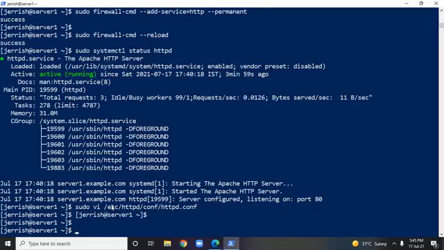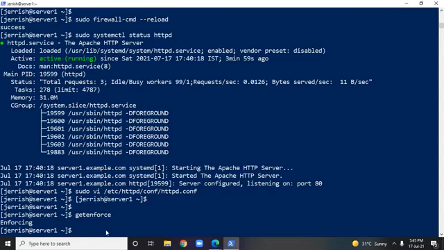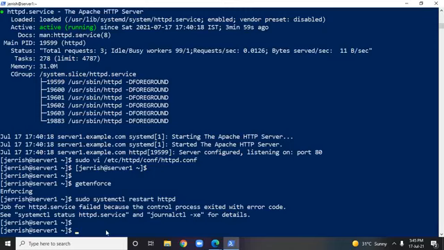Normally when we do any configuration changes in Linux, you need to restart the service. But now if you restart the service Apache, it's not going to immediately change your service port number to 800, because the Linux server which I am using is running with SELinux in enforcing mode. I'll show you. If I use systemctl restart httpd, you can see it's going to fail. So if you want to be more secure, you have to manage SELinux by doing port labeling.